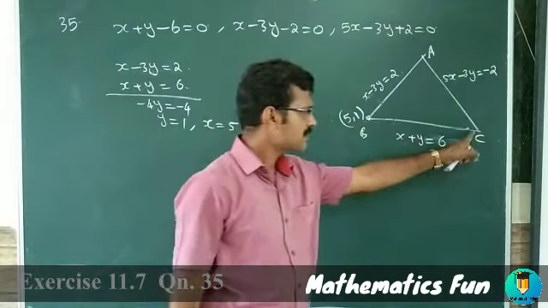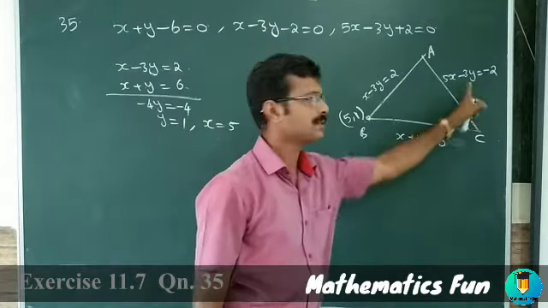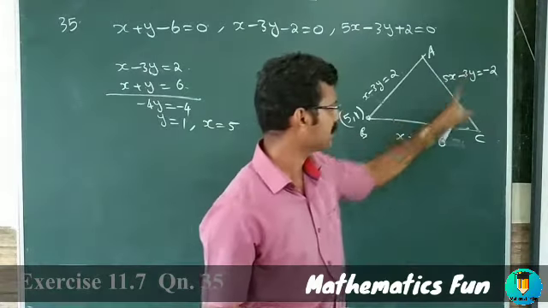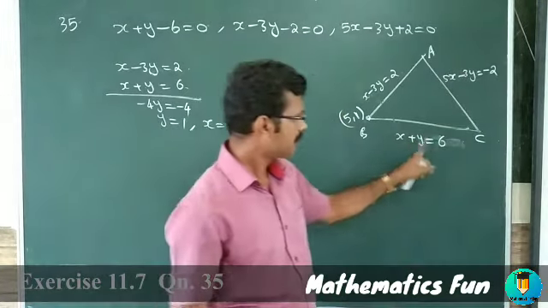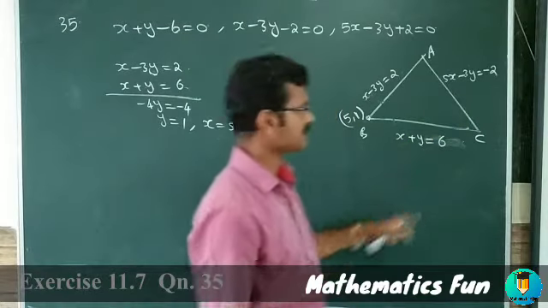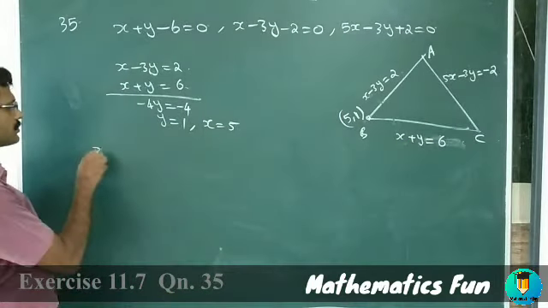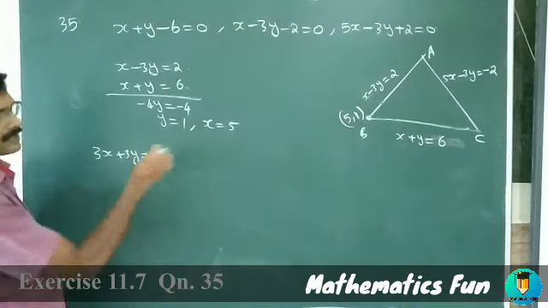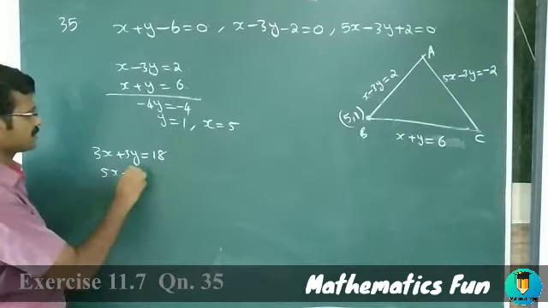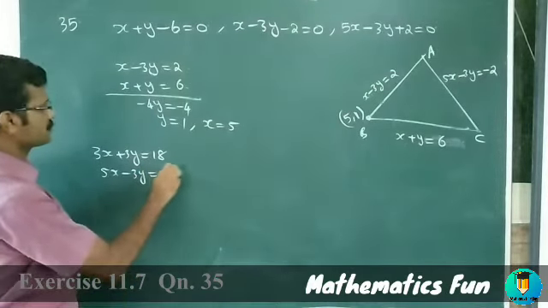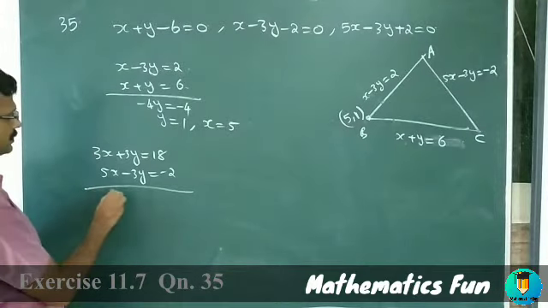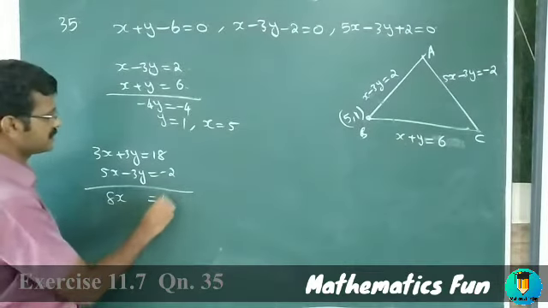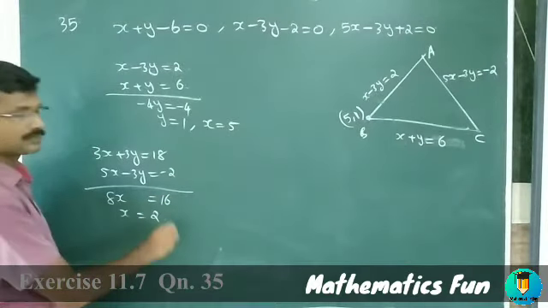Now I will find out the coordinates of C. For that I have to solve these two. Now for solving these two, if you see here 5x, here x, the coefficients are different, here 3, here 1. So I am multiplying this with 3 and then I am adding it. Simultaneous equation, we already know how to solve. So I am multiplying this equation with 3, so it becomes 18. That equation is already 5x minus 3y is equal to minus 2. I am adding up, here 8x. If I do it, 18 minus 2, it is 16. From this x is equal to 2.